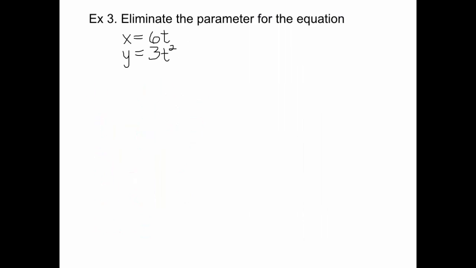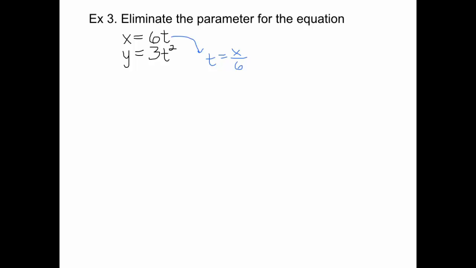So the next type of question that we're going to think about is actually going from parametric form of an equation to what we're going to call function form, the form that we're used to dealing with. So we have x equals 6t, y equals 3t squared. How are we going to eliminate the parameter, meaning eliminate t? Well, we need t to disappear, and it looks like we have two equations. We're basically going to set up a little substitution. So I'm going to take my x equals equation, and I'm going to solve that for t. So t would equal x over 6.